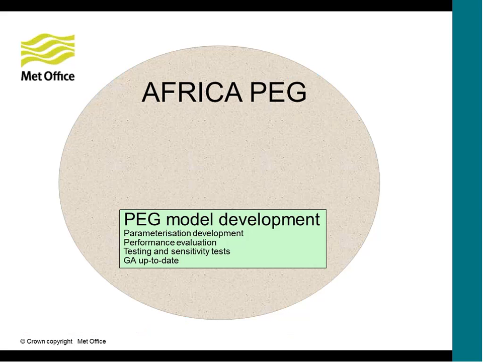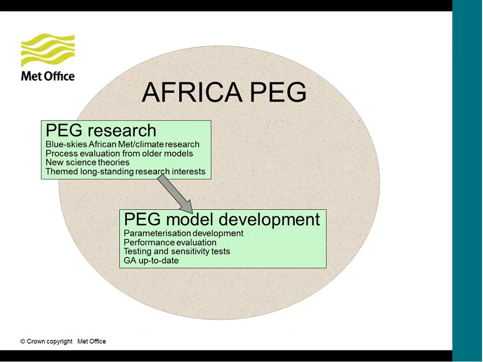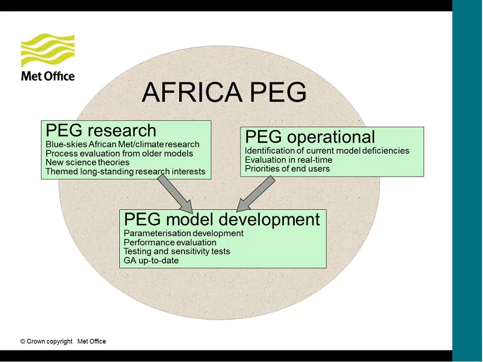So then I'm going to do a bit of, this is my pitch, I guess. I'm co-chairing a big initiative that the Met Office runs called the Africa Process Evaluation Group. In this group, we try to make sure that all of the cutting-edge science that people are doing at universities is being pulled through to model development and improving our models over Africa. So feeding into this model development is research, and then on the other side is the operational side of things. We spend a lot of time talking to forecasters in Africa as well as in the Global Guidance Unit at the Met Office to see what the main problems are and how we should address them.